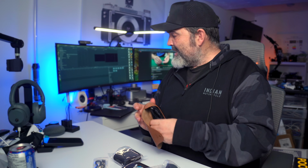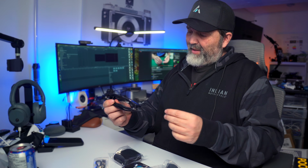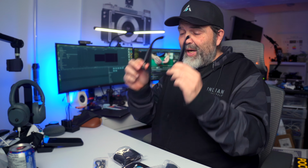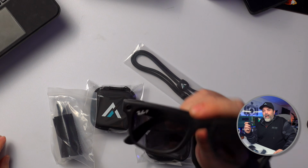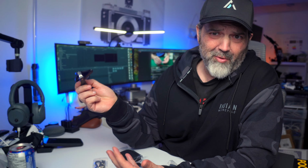But the issue for me is that, of course, I got these at Costco, and they really only had one option. It was like the matte lenses with the, I don't know, dark tinted lens, which is fine, it's good. But the issue is that I like to film stuff. This is filming, and I like to film stuff like maybe I'm going out for dinner, or I'm walking through the mall, or I'm walking through a Walmart, or wherever it is, and I look like a goofus, because I'm wearing sunglasses in the middle of the store or at night, whatever, right?